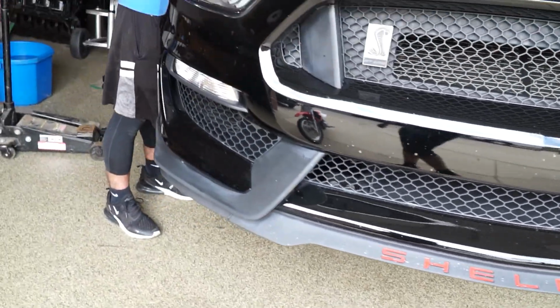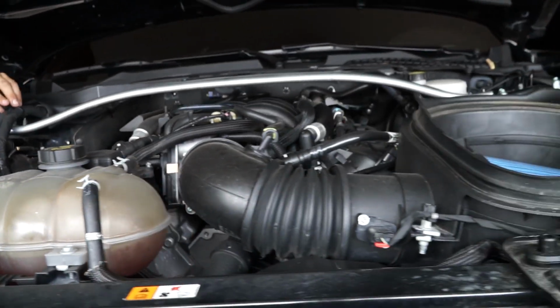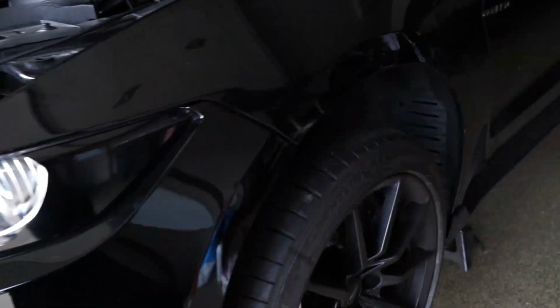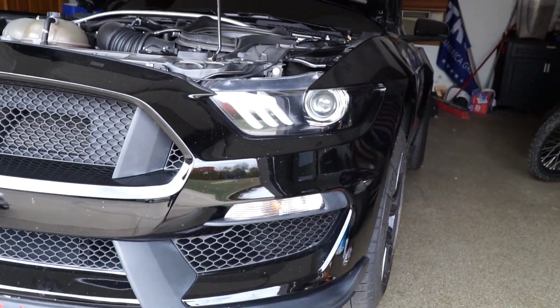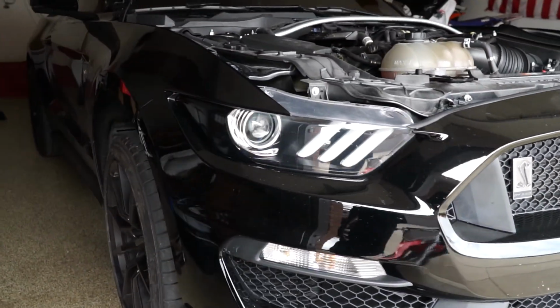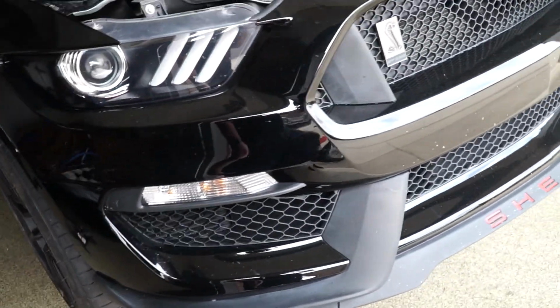All right, so we got over here, got the car all jacked up and started trying to break some stuff loose. Ryan had already gotten the strut tower brace off. And once we got underneath the car and started trying to take the cats off, or the cat pipes, we definitely realized that doing this job on jack stands is gonna be pretty difficult. So we have a local shop that said we can bring the car over and knock it out on a lift instead of trying to do it on jack stands in the garage. So that's gonna be the move.